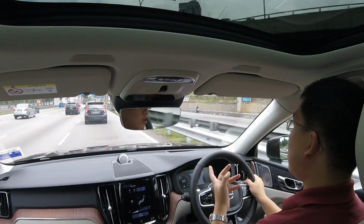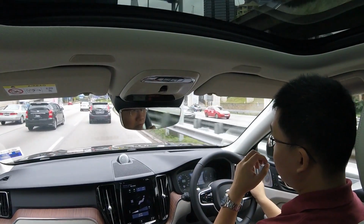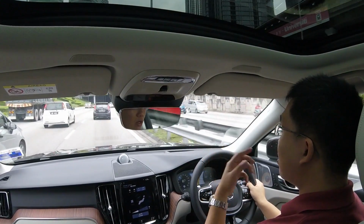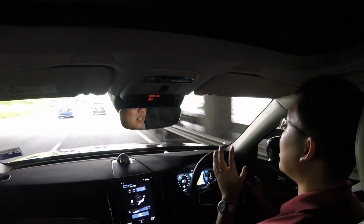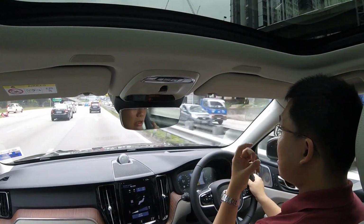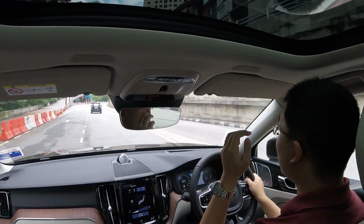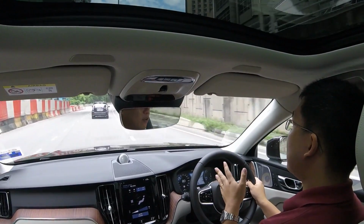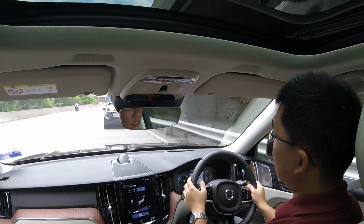But that being said, in contrast, the overall powertrain package feels quite smooth. As I mentioned earlier, the transitions as the petrol engine up front fires in and out feel smooth. It's just that the engine can make itself heard as it revs, but it is a pleasant kind of sound. It has a sporty note to it. Body roll seems good. I mean, there is some. The car rolls a bit, but not at a level that you would consider unacceptable for an SUV at this height and body size.